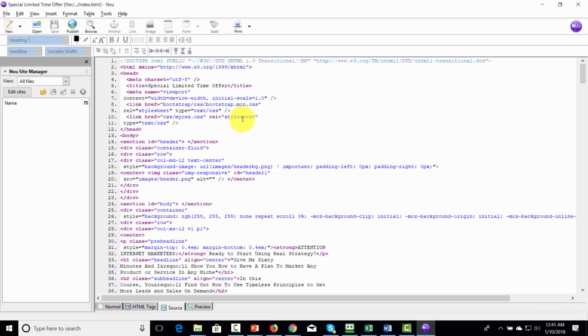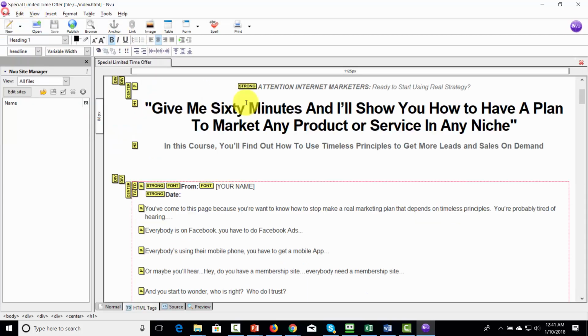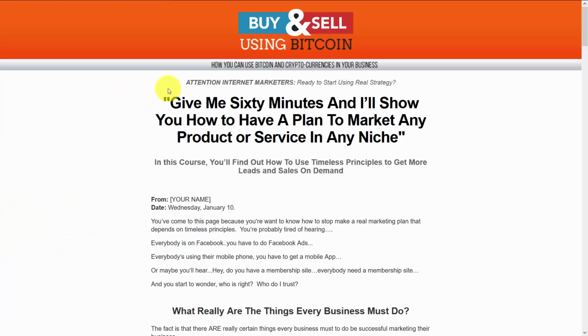Now the code should go someplace in the header area typically, and so we're going to go ahead and place this code in the header area. Once we do that, we're going to click the save button, and then our site will be ready to be uploaded to our server. We're then going to take the website files and drag and drop them into the directory where we're going to be installing the site. And as you can see, even though we pasted the code, the form of the website doesn't change, and now we're ready to track from this particular website.